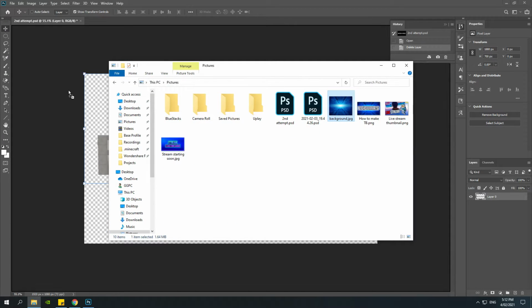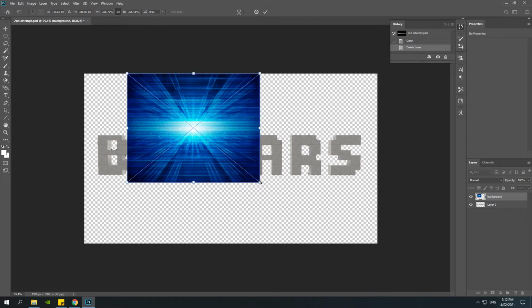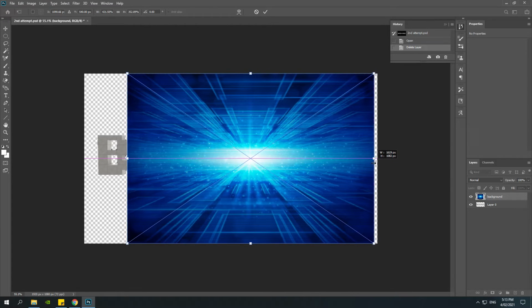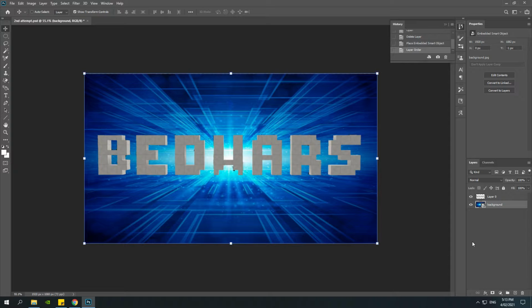So basically you can just drag it on here, boom, just like that. And you're probably wondering, oh, this isn't the right aspect ratio. Well, guess what? Just center it, hold down shift if you're using Photoshop. If you're using something else, then I'm not sure how it's going to work, but hold shift and you can actually stretch it to make it look good. You're probably wondering, why do you stretch it? That probably looks so bad. But actually no one even notices that.